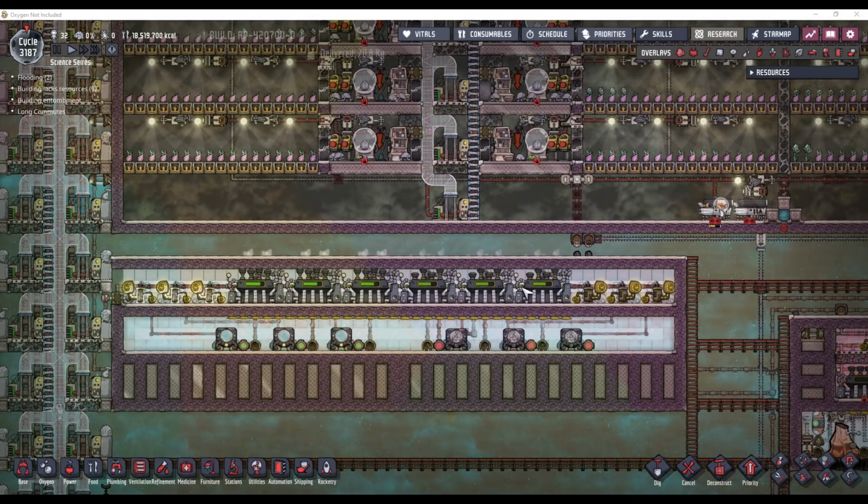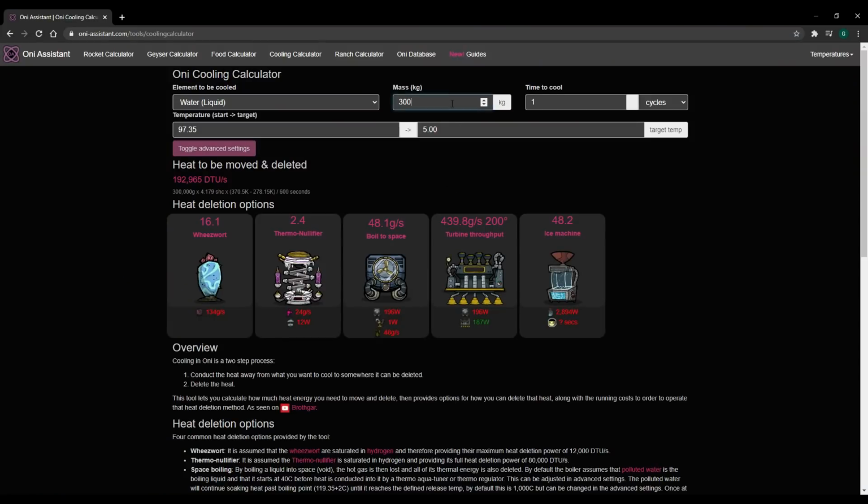So the reason for 6 turbines and 6 aquatuners, if we look at the cooling calculator here, I'm going to be cooling about 18 kilograms per second down to about 5 degrees, and the input is really going to be at about 70. So if we look at the numbers here, the maximum I would ever need putting in 70 degree water would be about 12 kilograms of steam, which is 6 turbines because they can do 2,000 grams each. And the DTUs I need to move is just under 5 aquatuners worth if they're running supercoolant.